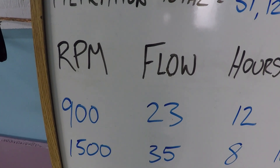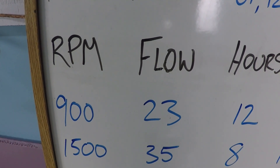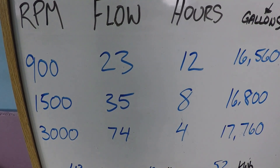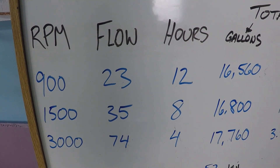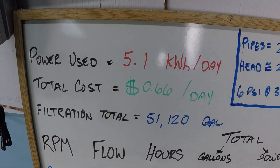I do believe 23 gallons per minute is enough to close the flow switch on pretty much any saltwater chlorination cell. So in theory, this would be a good filtration schedule for a smaller to medium sized pool that has a saltwater system. But that's just one example — every swimming pool is unique, and these numbers are just to give you a relative bearing so that you can compare it to your situation.